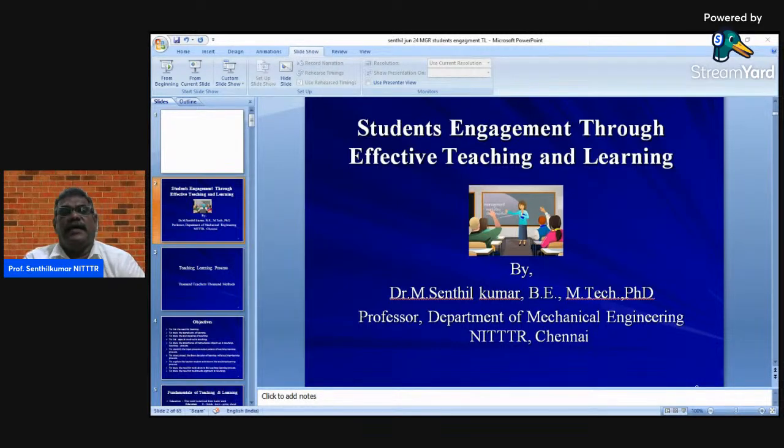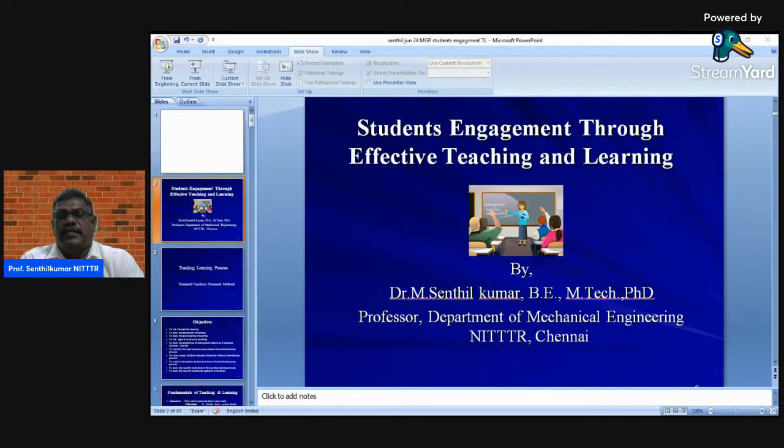And teaching is a process of engaging students in activities that will enable them to acquire knowledge, skills, values, and attitude. So we have to engage the students for transmitting the information. That is the process of teaching. Now, the teaching approach: it is a set of principles, beliefs, and ideas about the nature of learning, which is translated into the classroom. That is, everything we have to bring into the classroom.